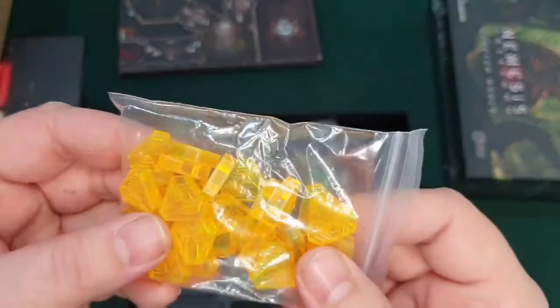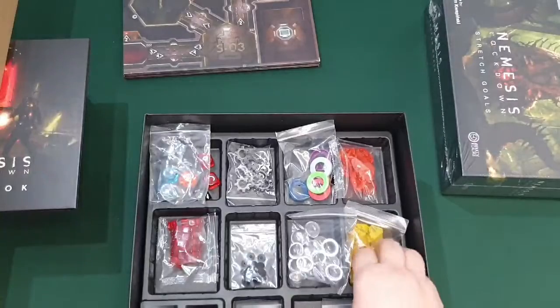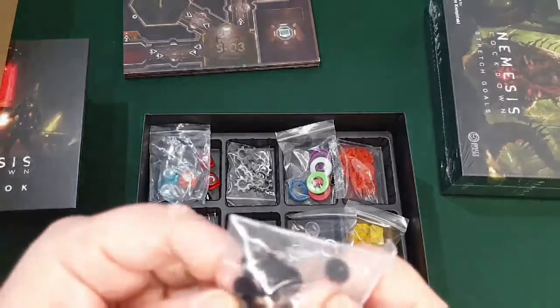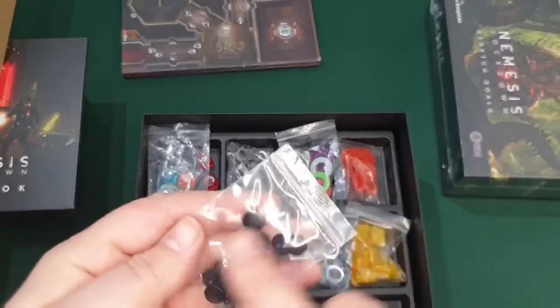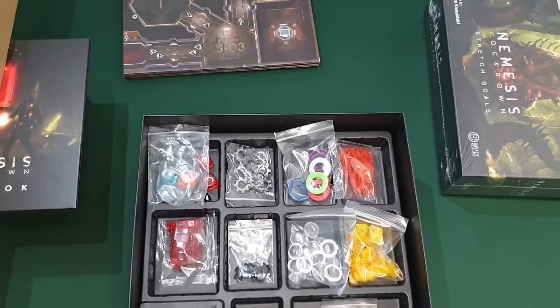Seems to be interchangeable somewhat. But anyway, noise attracts bad things. Noise is bad. That's pretty much all you need to know. These will be the tokens for those counters that we saw. As I said, don't know what they can be used for. And there's space for some more counters in here.